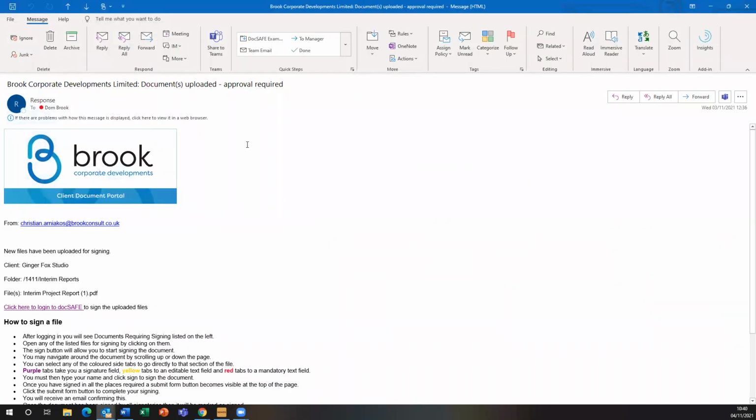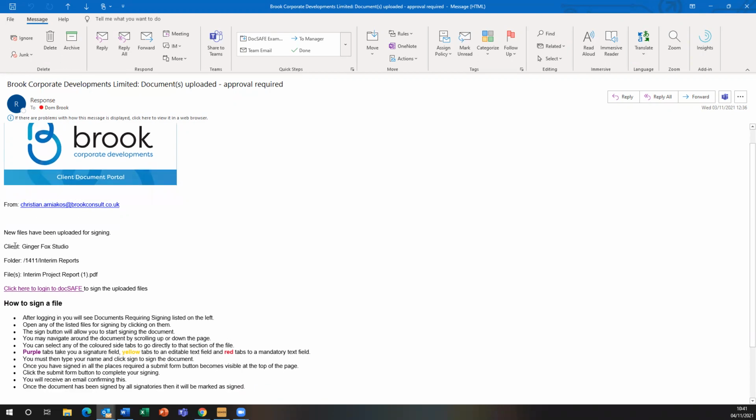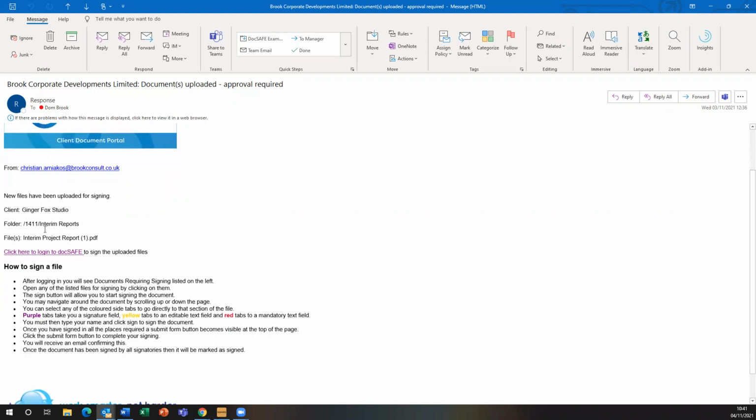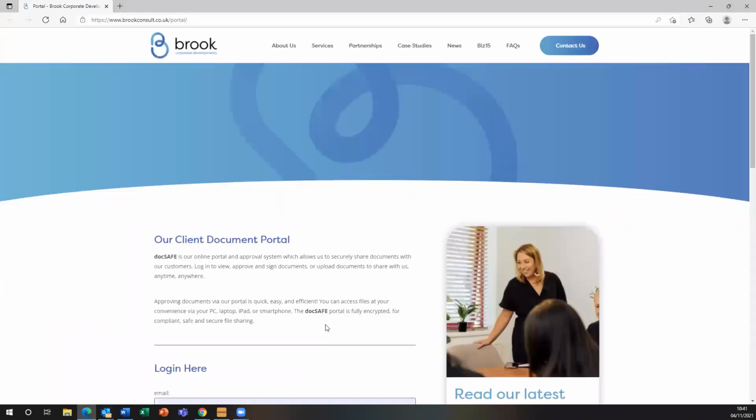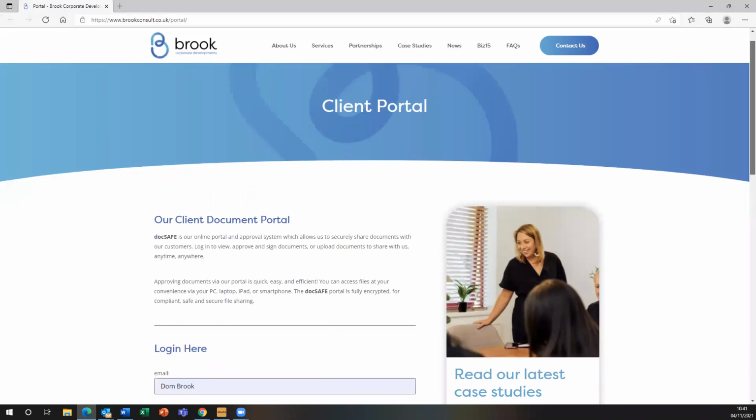They will come through from the email address response@brookconsult.co.uk, which gives you an email address that it's come from, and the client name as to where we've uploaded the project documentation folder and what we've actually uploaded. And if you need to click onto it, you go straight through to the portal. Hopefully you've got it saved onto your favorites.